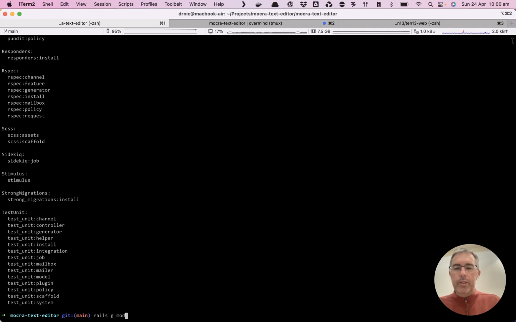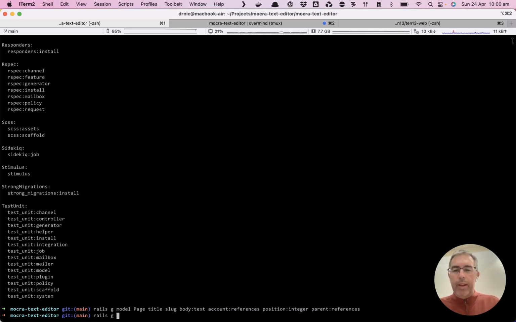And so either you can start with model, and I could do a page model, right? I've actually sort of a little idea here of what we might have, a title. In fact, we'll just do that in a second. But I think what we'll do is we'll have the full scaffold, which is going to give us a controller, a model, the base routes, and a bunch of views, most of which we won't want. We don't want the views because we have our own idea of what our Rails app is going to look like. But I want the controller that gets generated by Jumpstart, so we're going to do it this way.